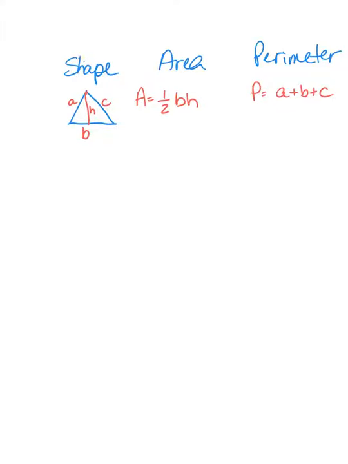So area and perimeter of a triangle. The area is 1/2 base times height. The height of a triangle is if you jumped on the roof of the triangle and jumped straight down. So it can't be A or C. That would be if you slid down the side of the triangle, right? It's what would happen if you jumped straight off the triangle.